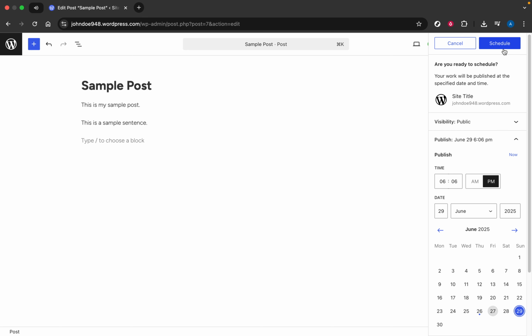This feature can be a lifesaver for planning your content well in advance, allowing you to focus on engaging with your audience or creating your next post without worry. This scheduling tool becomes incredibly powerful as you plan editorial calendars or need to reach different time zones without being glued to your screen.